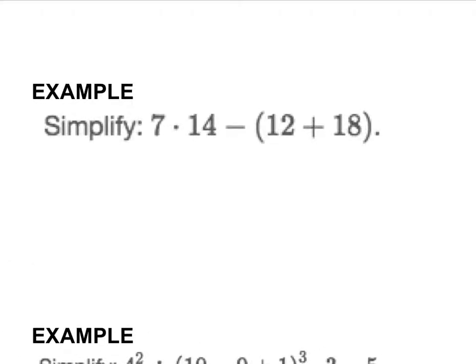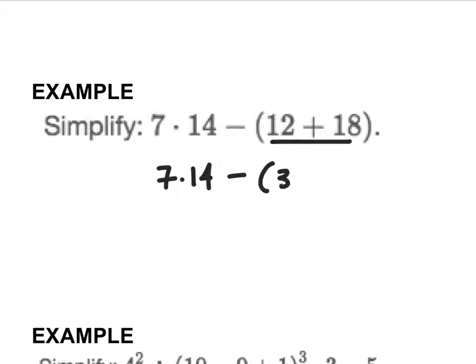And this one, what I notice is that I've got 7 times 14 minus the quantity 12 plus 18. So the first thing that I need to do is what's inside my parentheses first, 12 plus 18. And from one step to the next, I want to write down, I'm not going to do the operation for 7 times 14. I'm going to leave that on the next step. So 7 times 14 and then minus. The first step I want to do is evaluate what's inside my parentheses. So 12 plus 18, that's going to give me a value of 30.